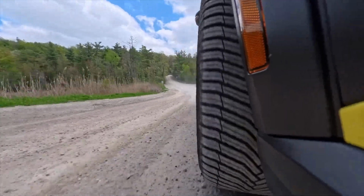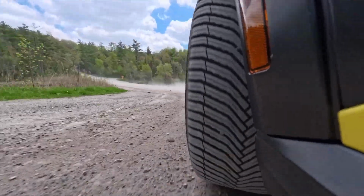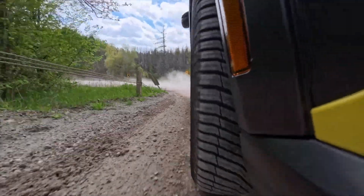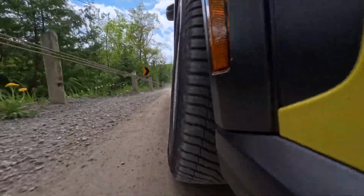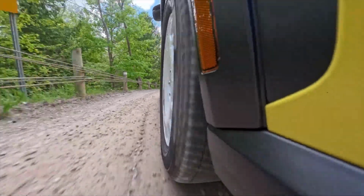So how does it rally? I mean, it is in its name after all. Well, it does have all the right bits and hardware. There's a specially tuned Rally Cross Magna Ride damping system, and the suspension itself does sit 1 inch higher, giving it more ground clearance. And as I mentioned earlier, there's the underbody tray and the side cladding to help protect some of the sheet metal and important bits.